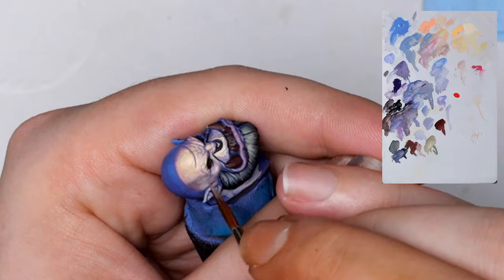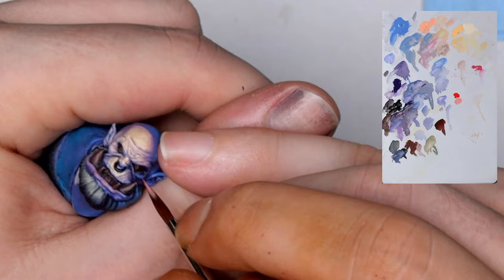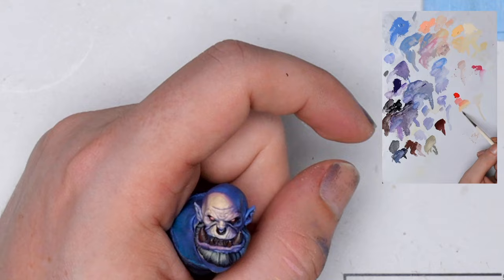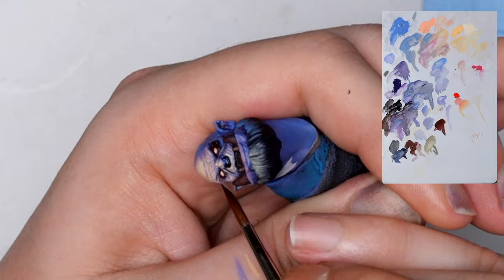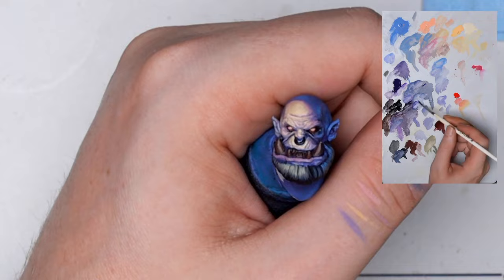Once you have your overall lighting established, I start working in thinner layers of paint to create smaller and smaller adjustments. So here, using the red, now I can begin to paint in his eyeballs, creating this kind of pinkish tone. And as I add more of that orangish flesh to the mixture, it'll create a much warmer red tone. The lack of pupils and glowing eyes here also further gives him this menacing, evil look. Here I make some small adjustments to soften the transition of the very deep recesses of his eyes with the rest of the skin.